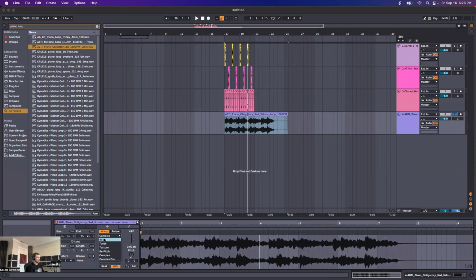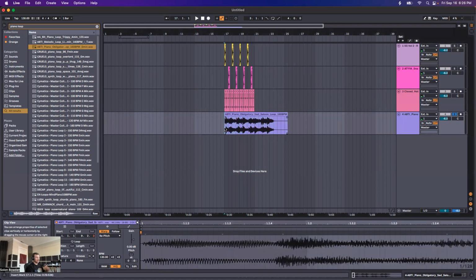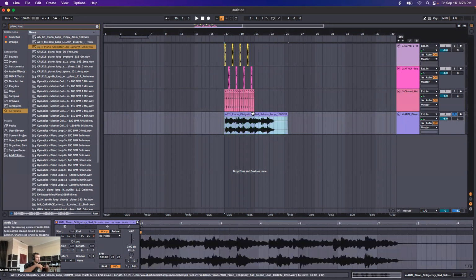So with warp mode, you have these 6 different warp modes. So let's start with repitch first. Repitch is essentially the same as leaving it unwarped, except that the difference here is you actually don't have the option to pitch it up or down here. No matter what I do there, it's going to play exactly the time, or the pitch, that this length of sample and that speed of playback is going to allow for.